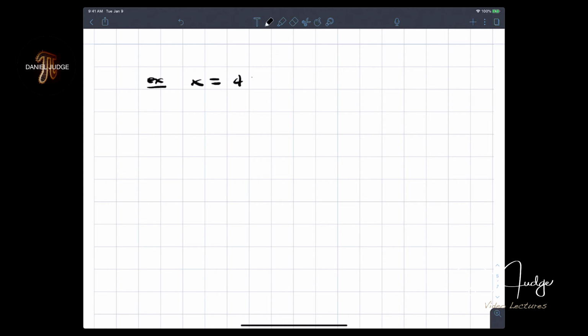x is 4 plus t squared, and y will be t squared plus t cubed. And so they're going to say, for what t do we have concave up? And I guess that's all they ask is concave up, but if you know concave up, you can find concave down. So here's another example here.